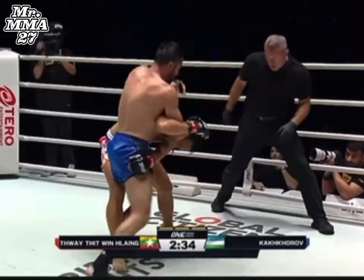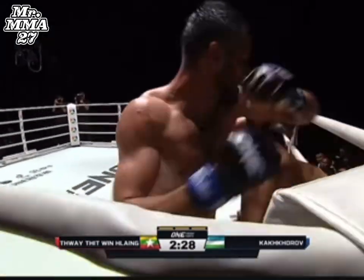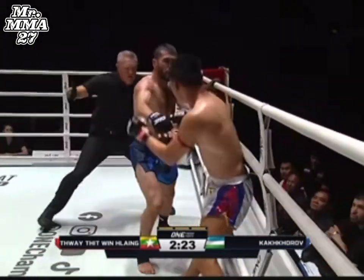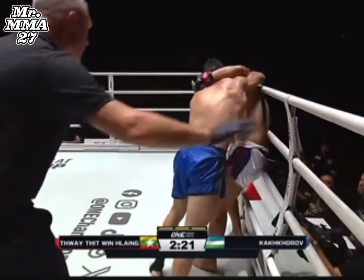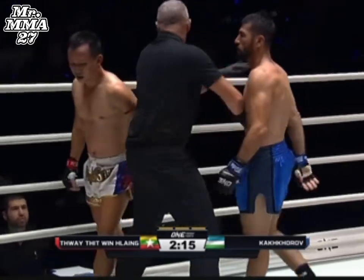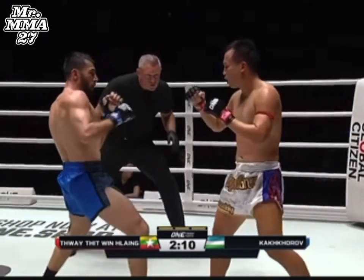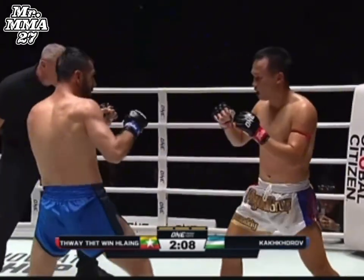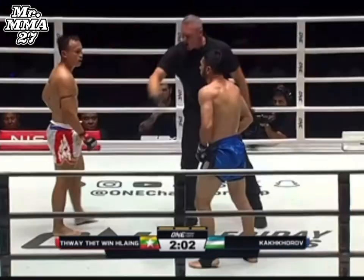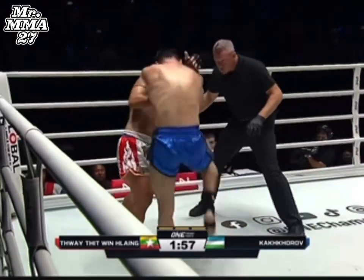But Kakhkhorov really leveling up here in this third and final round with a downward elbow inside that clinch. Out-muscling Toy Tit inside that close range, Brian. Very tricky in the clinch, the way he changes angles, pulls his opponent around, really effective in that clinch position, utilizing his elbows and his knees. Great weapon selection. Dwayne Ditt really having trouble adjusting. Nice snappy jab there by the fighter from Uzbekistan. A stumble, trying to close that distance from Dwayne Ditt. Win the arm as Kakhkhorov goes to the body with the foot.